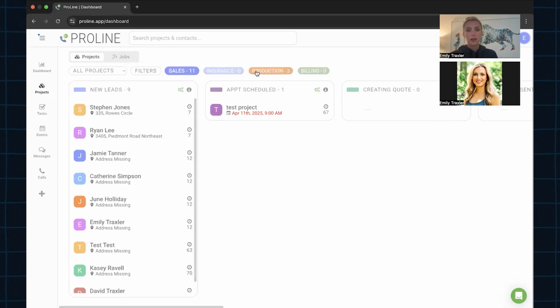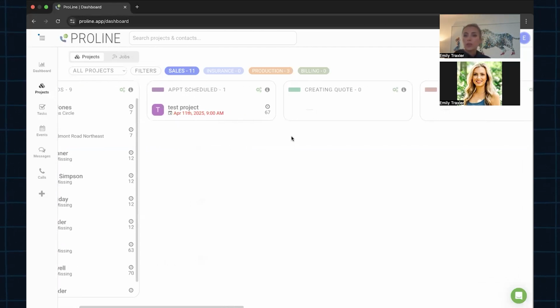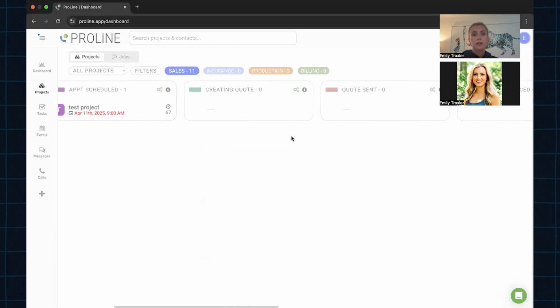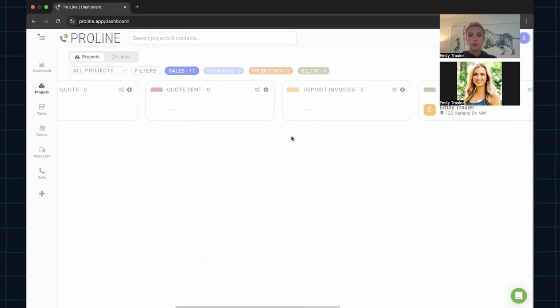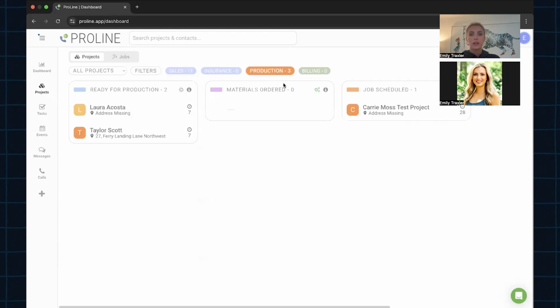So it could be its own pipeline up here at the top if there are different stages within this documentation process, or if it lies within a stage, that is also okay. Let's say that you want to make sure that you've collected photos and a signature from the client and all of these things in your production before it is considered closed. You want to make sure that's done, so you can do that in there.